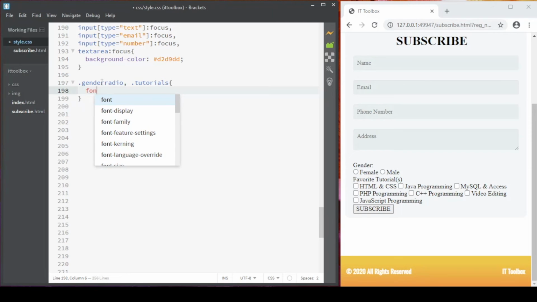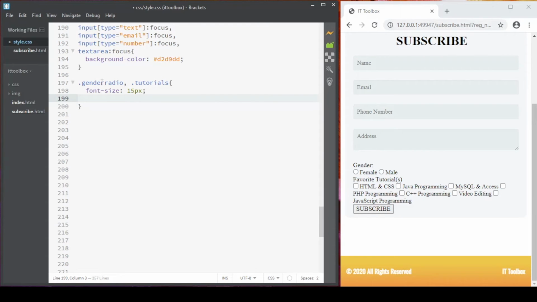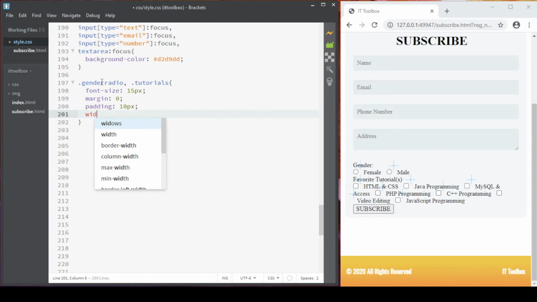So sa property, font size is 15 pixels, margin is 0, padding is 10 pixels, and a width of 100%.